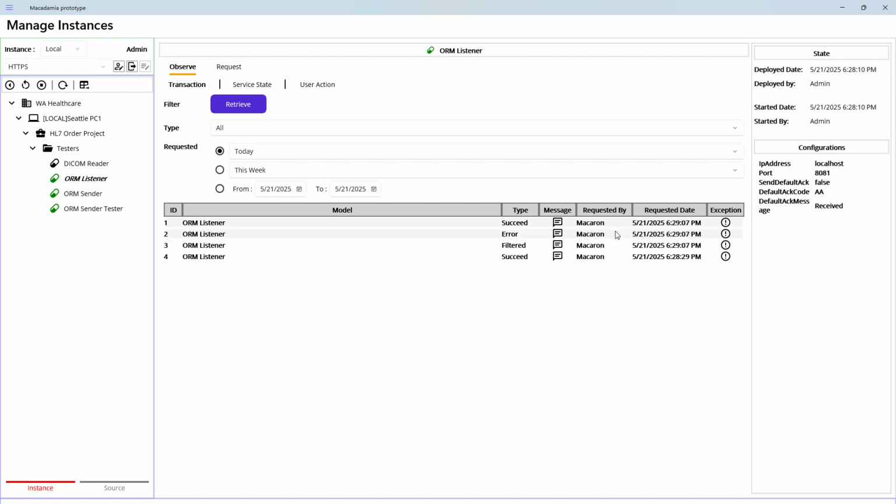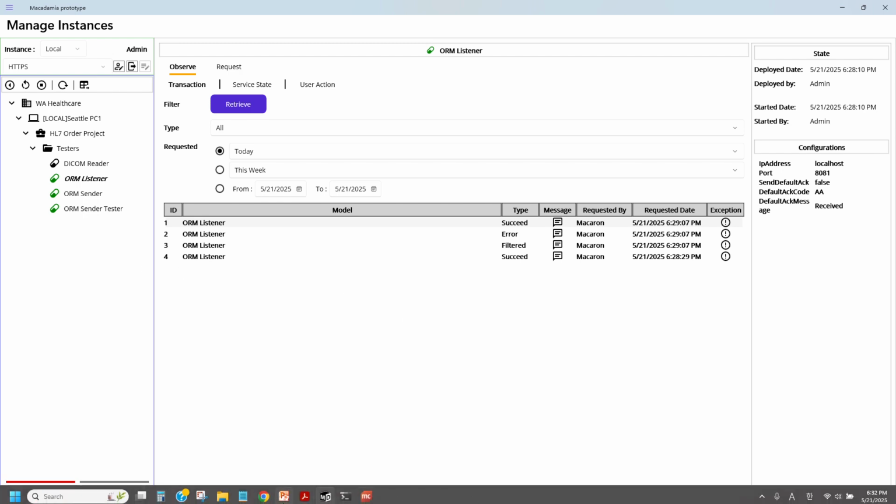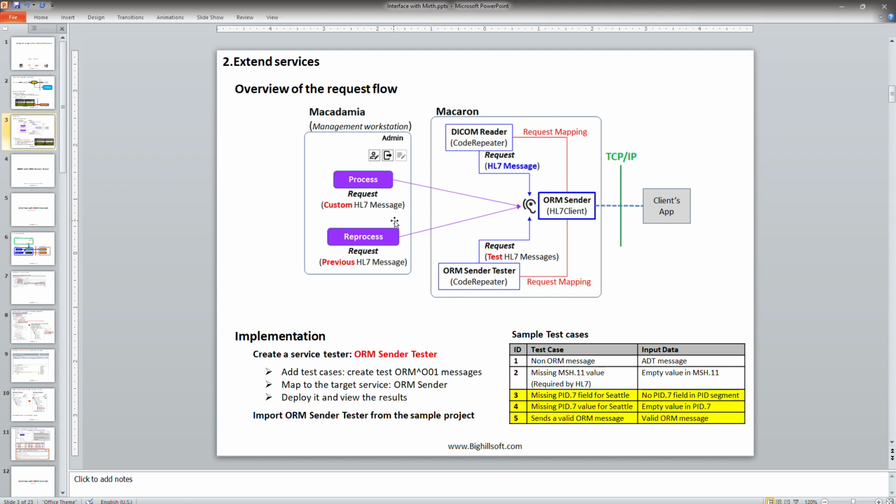If you look here, you can see this request was made by the machine, because there was no human intervention to execute certain code or send a certain value. So think about this case: what if I want to send a specific message to the ORM sender, since we just finished the ORM sender tester?